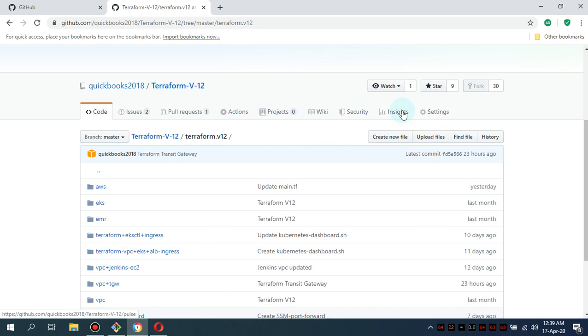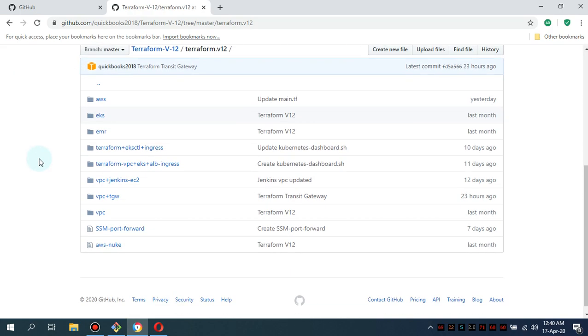AWS launched the service with regard to the transit gateway so that you can now peer the transit gateway between, I guess, multiple regions, and the number of regions is going to be 11, I guess. So you can look for that as well. So let's begin. We are going to start our session, and this is just the introduction to the plan we are going to execute. So that's why I take your time.